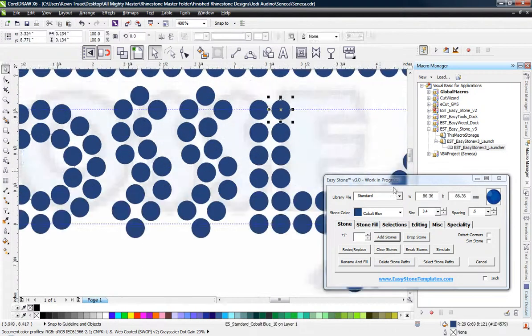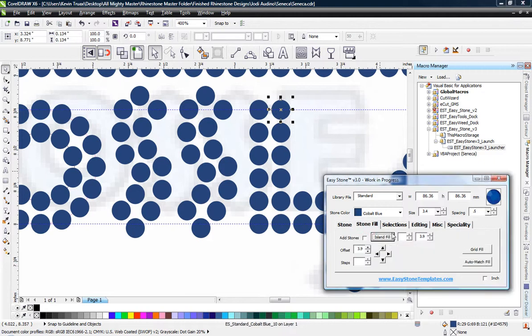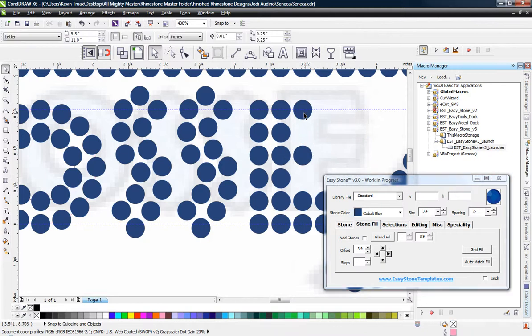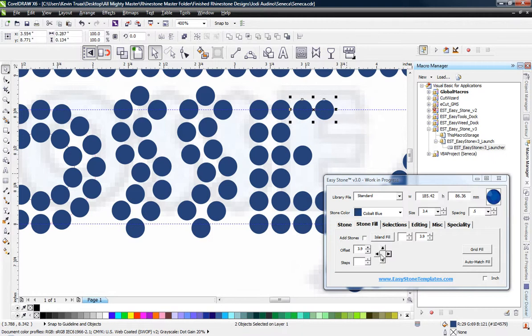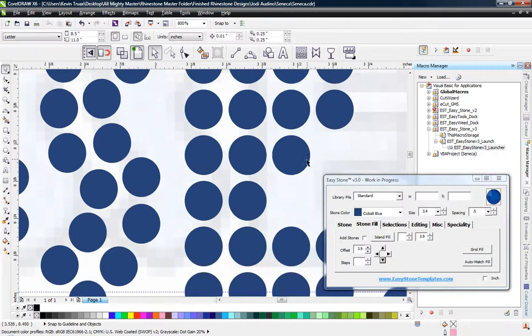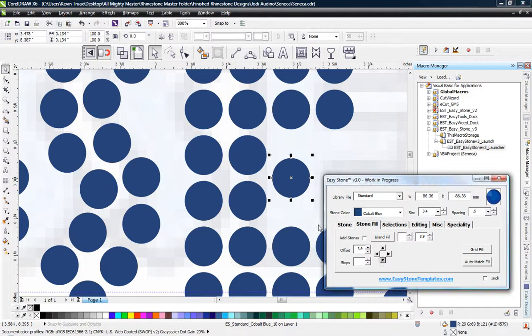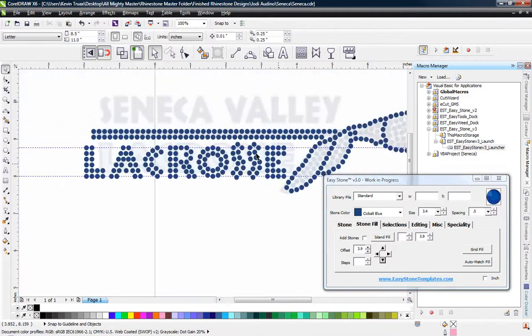So then we will go to our stone fill tab and we'll offset there, and we'll offset there as well. Alt Control down, so that will become our letter E, just like that.